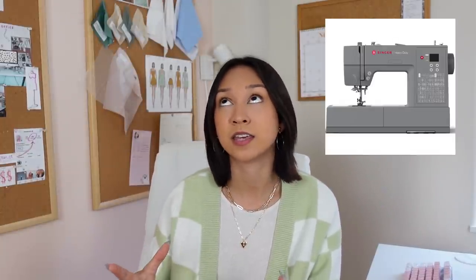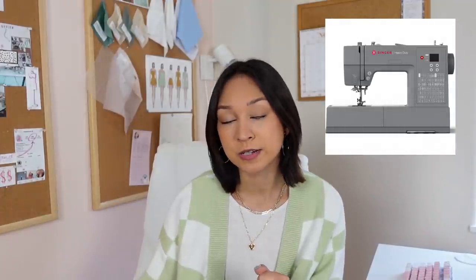If you are a new sewist, I want to recommend a sewing machine. My favorite brands for beginners are Singer and Brother. I personally have Jukis but those are quite expensive and I would not recommend them to someone just starting out. Singers and Brothers are a safe bet. The Singer Heavy Duty line I think is just fabulous — it'll take you a long way in your sewing journey and it's at a pretty good price point for a beginner.